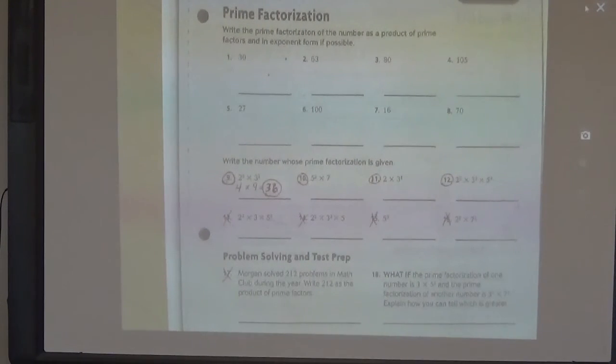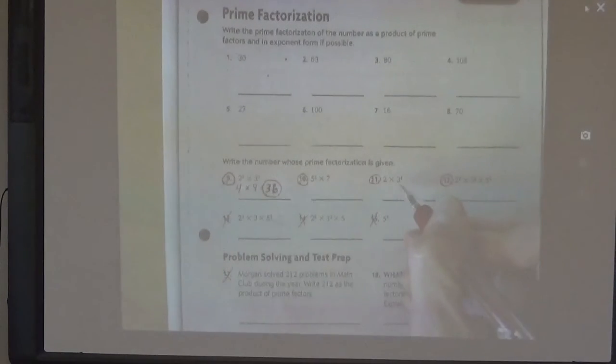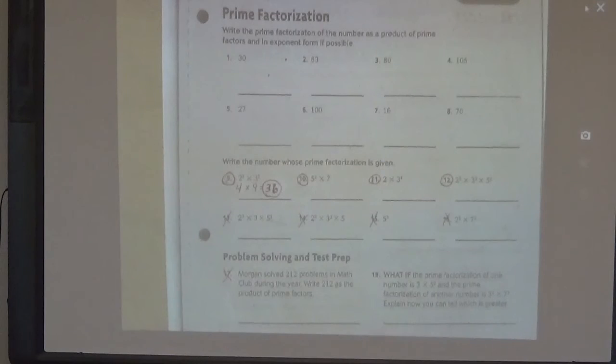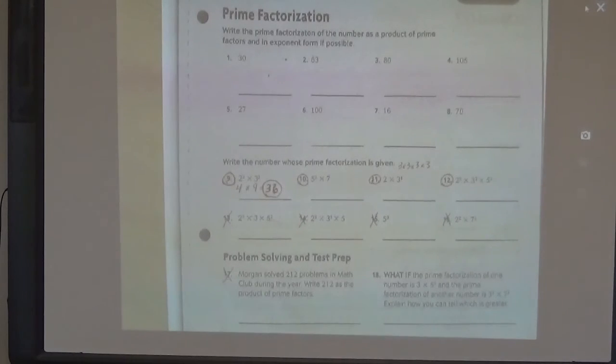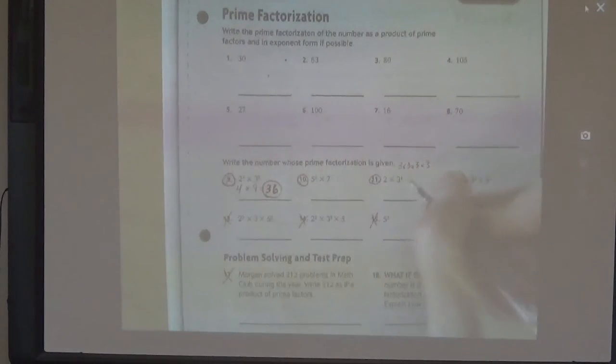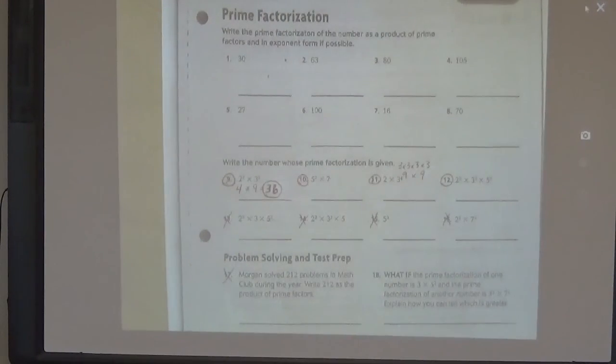What's 5 squared? Is that 10? No. What's 5 squared? Matt? 25. 5 times 5. Okay. So, what's 3 to the 4th power? How do you figure that out? That's 3 times 3 times 3 times 3. That's not 12. Johnny? You can figure it out by doing 3 times 3 times 3 times 3. Right. You just do 3 times 3. 3 times 3 is 9 times 9, and that's 81. Yep.